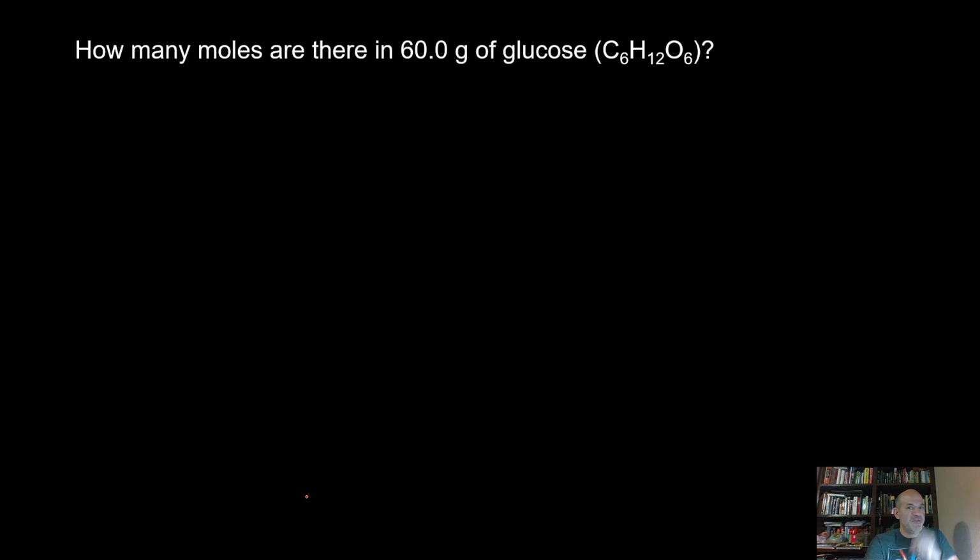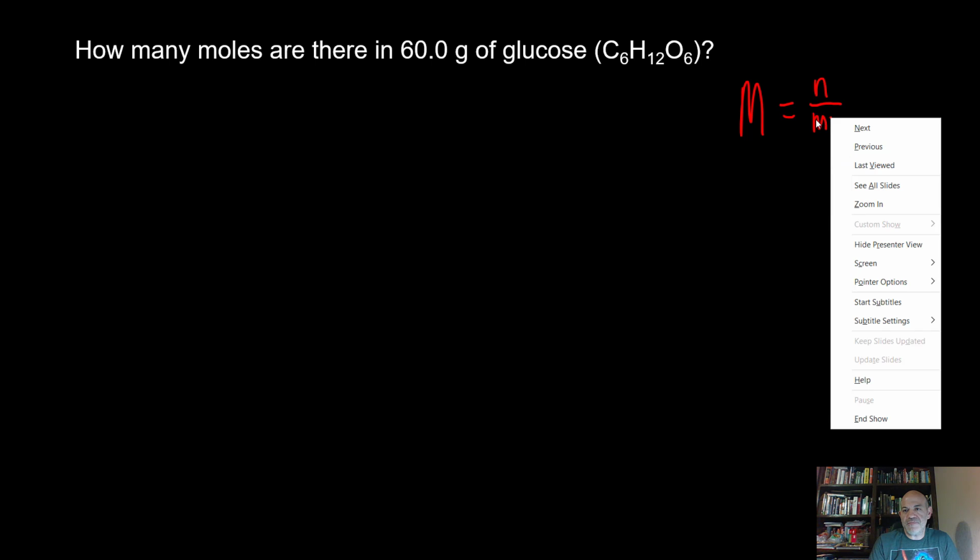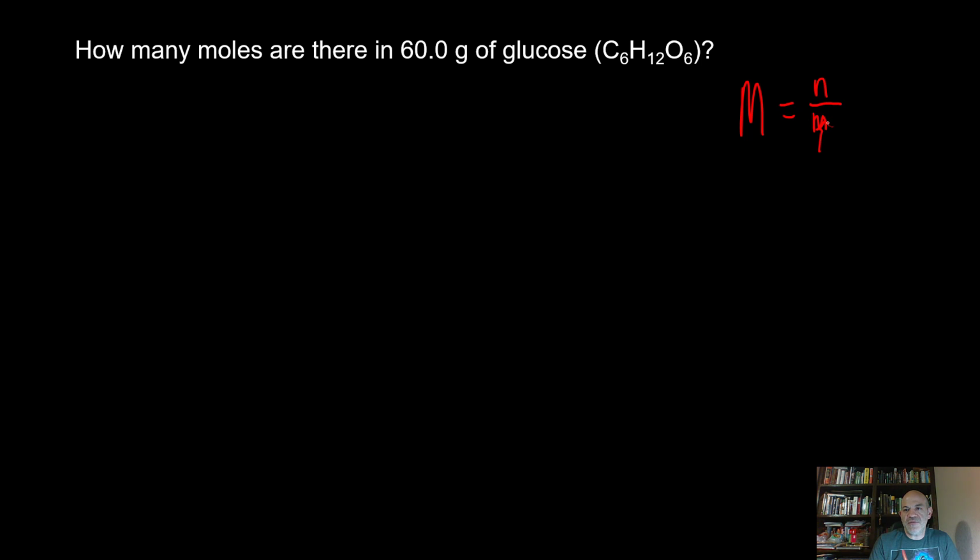So that brings us to, how can you figure out how many moles? Because if we go back to our equation for molarity, n is the number of moles, and this is volume in liters. n is not mass, it's the number of moles. So in the lab, we need a balance to measure out a certain amount to get a certain number of moles, right? But there's a relationship between the mass and the number of moles. It's the molar mass, okay?